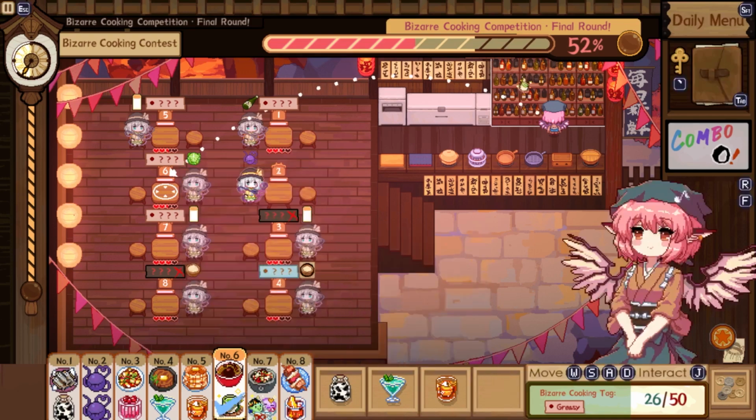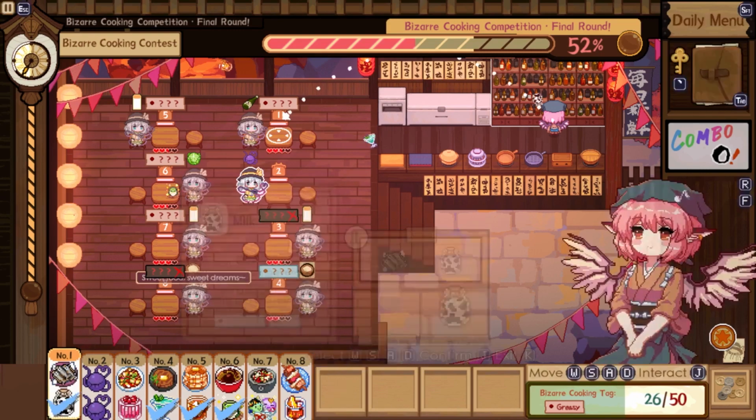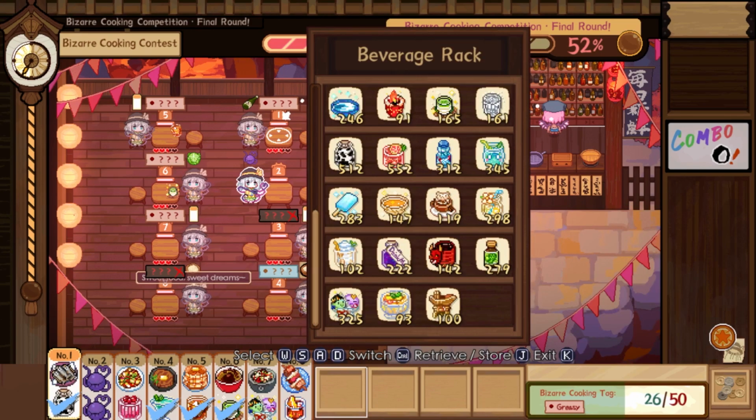Winning here unlocks Koishi as a rare guest for your Izakaya, a nice little cutscene, and access to the hot springs in former hell. Check it out, because it's got some nice pictures.